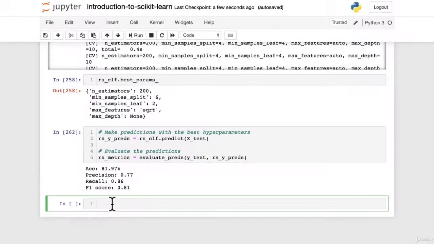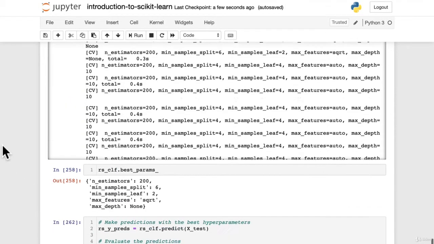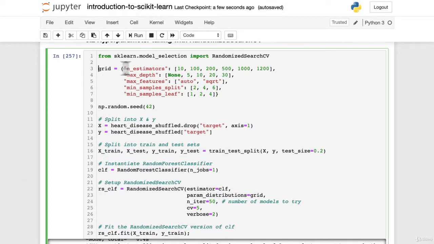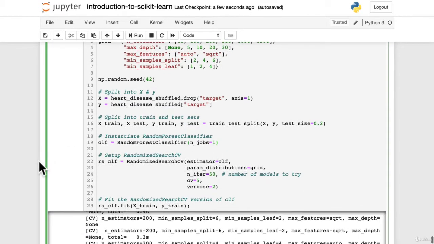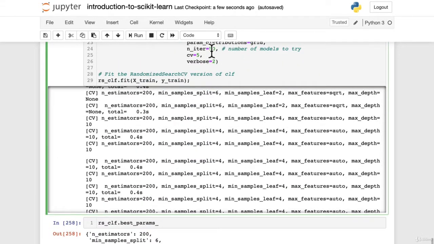Welcome back. In the last video, we saw how to tune a model's hyperparameters using randomized search CV. What that did was we defined a space, or a dictionary, of different hyperparameter values we'd like to try, and then randomized search CV combined these parameters at random and built a classifier with different settings, different hyperparameters, and then evaluated them all using cross-validation.